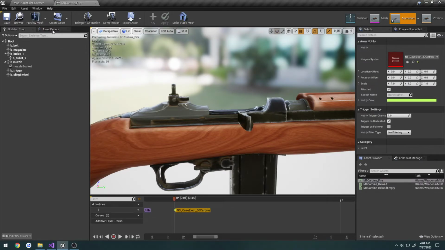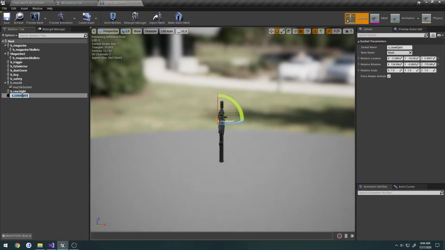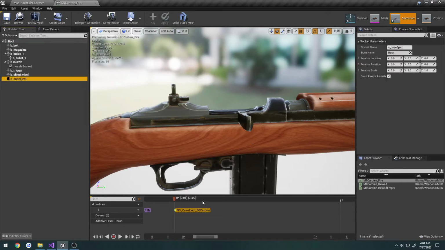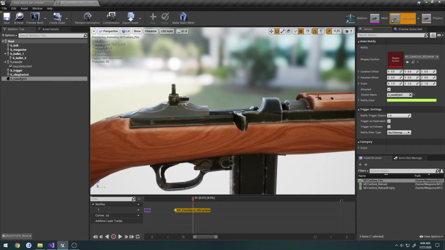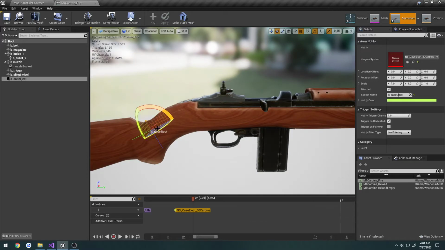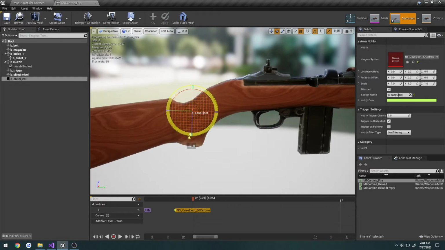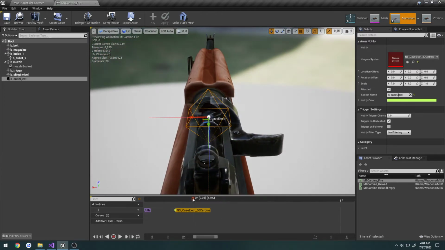Now we need to, again, create the bone socket, or the socket. So I want to go and see what I named the other one. So S_case eject. Do the same thing, go to root, add socket, S_case eject. Click on our Niagara system. Change the bone name to S_case eject. And we're going to move it. First, we got to rotate. So let's get it about vertical. Close enough for now. We got to do some rotating.